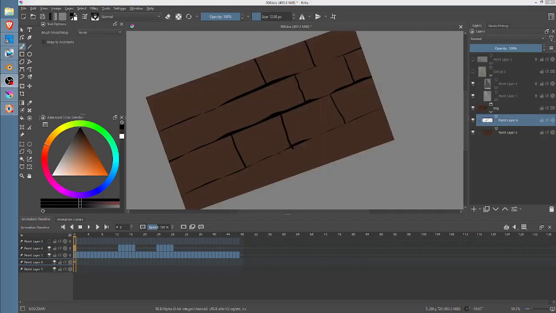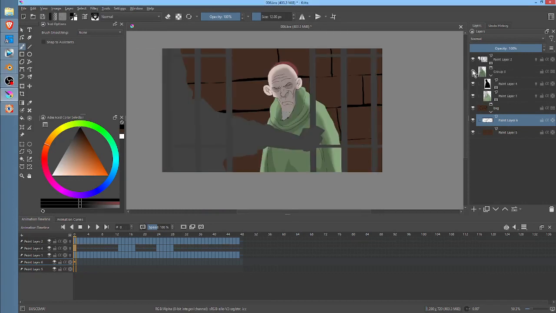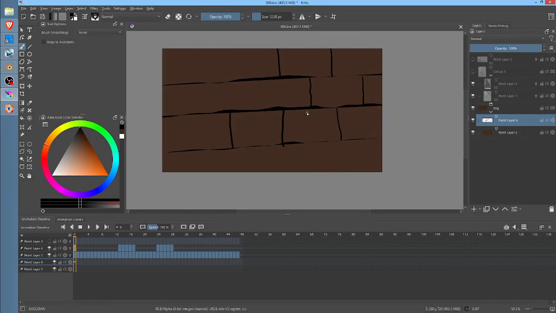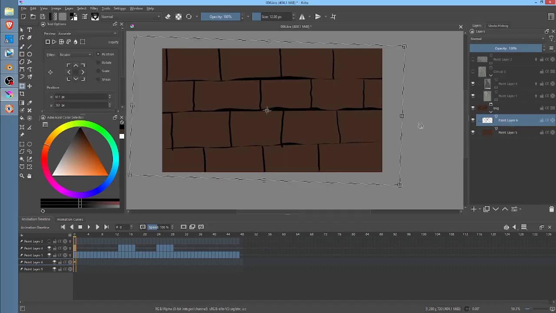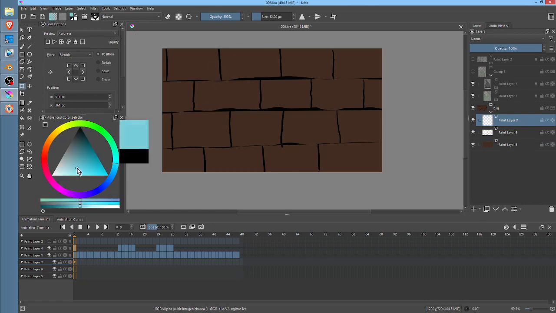Okay, a third video. I'm going to see how fast I can do this. Okay, so all I'm doing on the background is the following. I'm going to put in some bricks. They don't have to be perfect. Okay, as you can see, obviously they're a little off center. That's alright. Okay, so now I've got this layer, and what I'm going to do now, I'm going to keep adding layers just because it's quick to do.